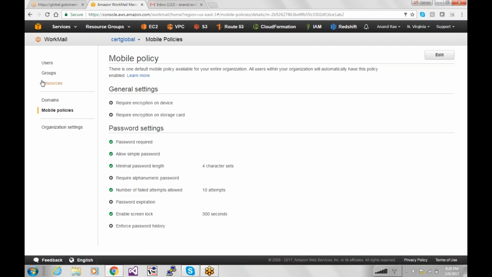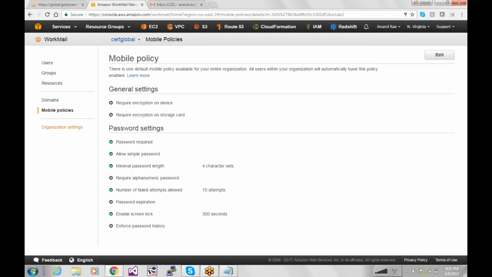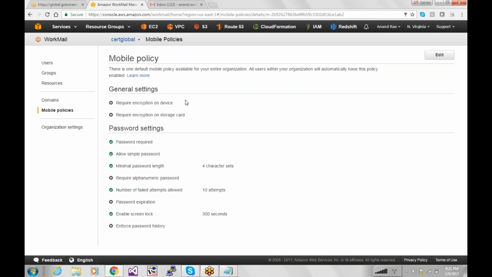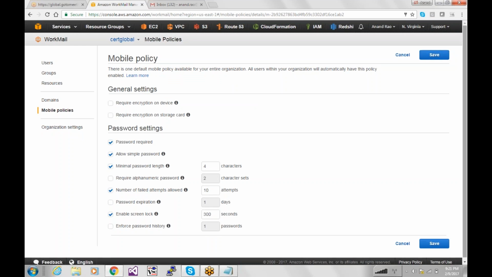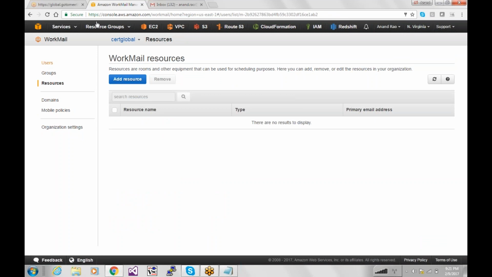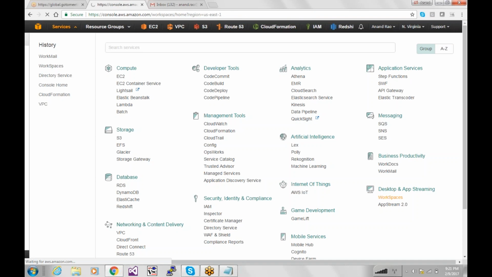These are more of a mobile policy. So in case you configure your email on your mobile phone, now you can do MDM as well. MDM is called mobile device management. So you can remotely wipe and remotely manage from the mobile device management feature. We can change all of that by clicking on it. That's one part. Let's go back to WorkSpaces and see what's going on there.